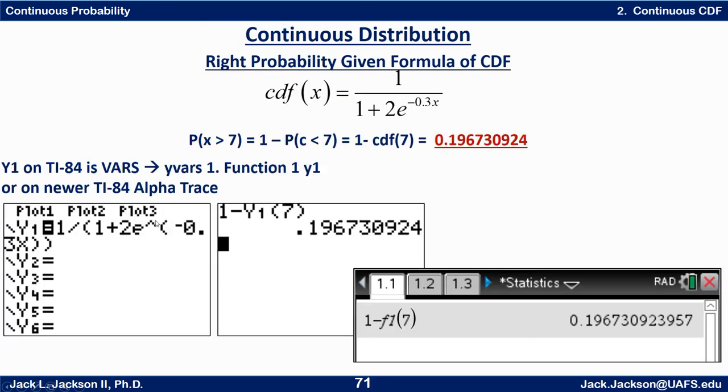Well, x greater than 7 is 1 minus the probability that x is less than 7. So that's 1 minus the CDF of 7. Again, you have your formula in Y1. The easiest thing to do, since you've got to do a 1 minus, is just do the whole thing from the home screen.